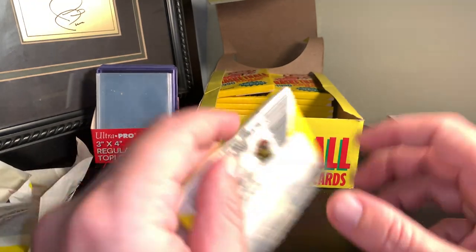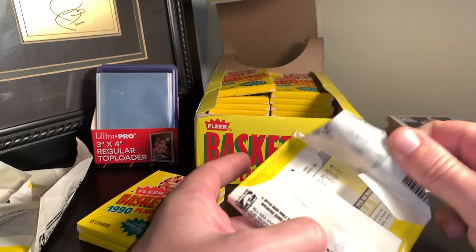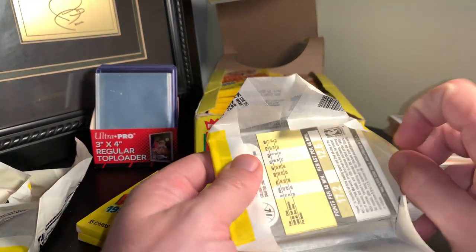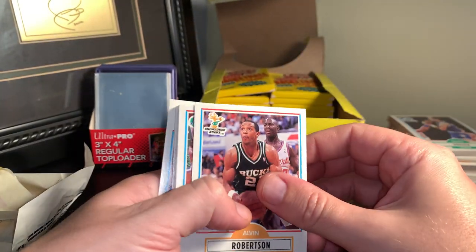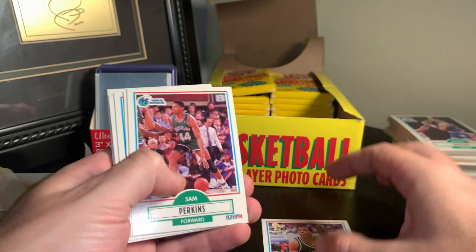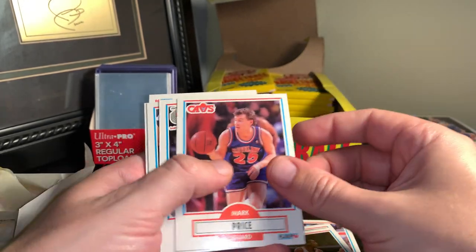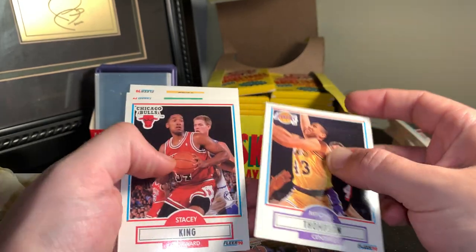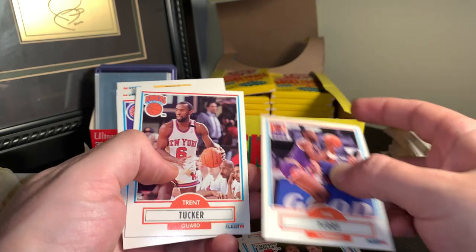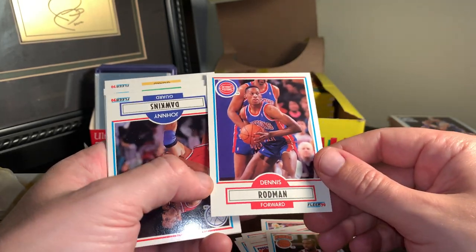That's a big problem. You're really only gunning for a couple of guys that are even worth sending in to PSA to get graded to eventually add to your collection, or even better, make some money on eBay. Let's see, Billy Thompson, Mark Price, Stacey King, Dennis Rodman again.